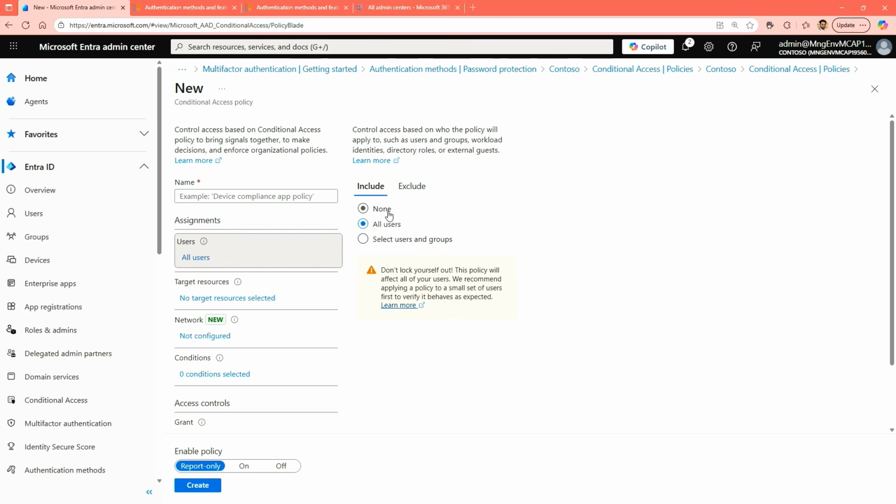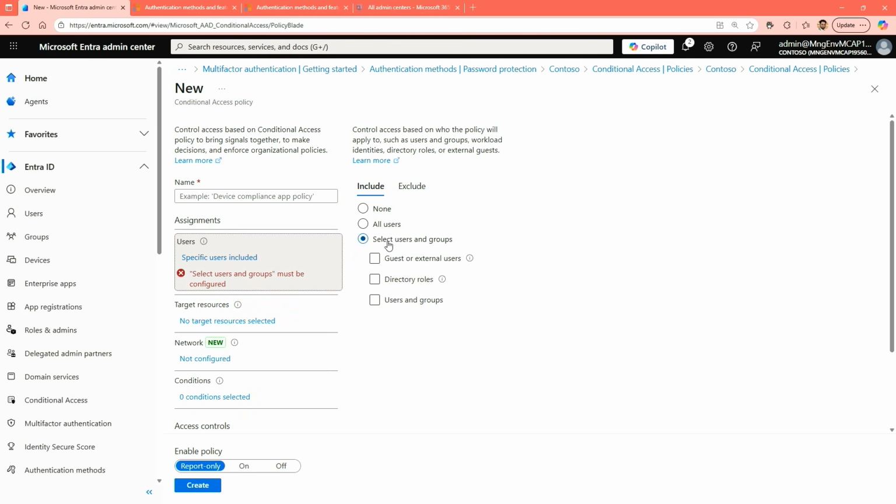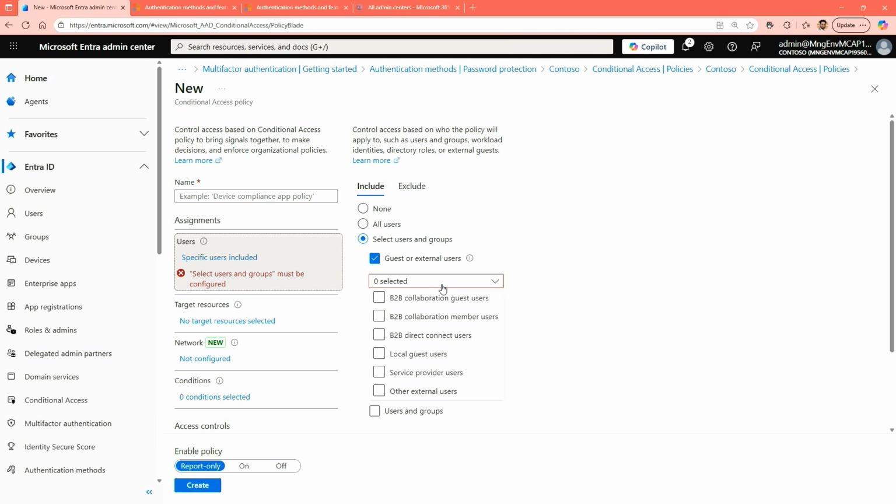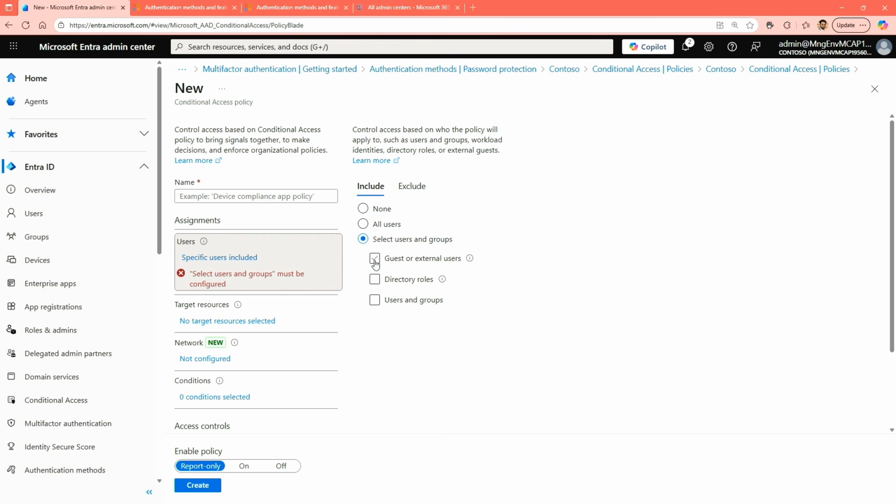Now, the nice thing about this is if I go into choosing selected users and groups, I have a very nice option to apply a policy straight to my entire guest and external community. So I can choose who I am applying this policy to. Maybe I create different policies for guests or external users when they come in. Maybe they're required to go through extra hoops of security before they get access to the resources, as compared to the member users when they're working in the organization or within the office. So again, that could be something possible.